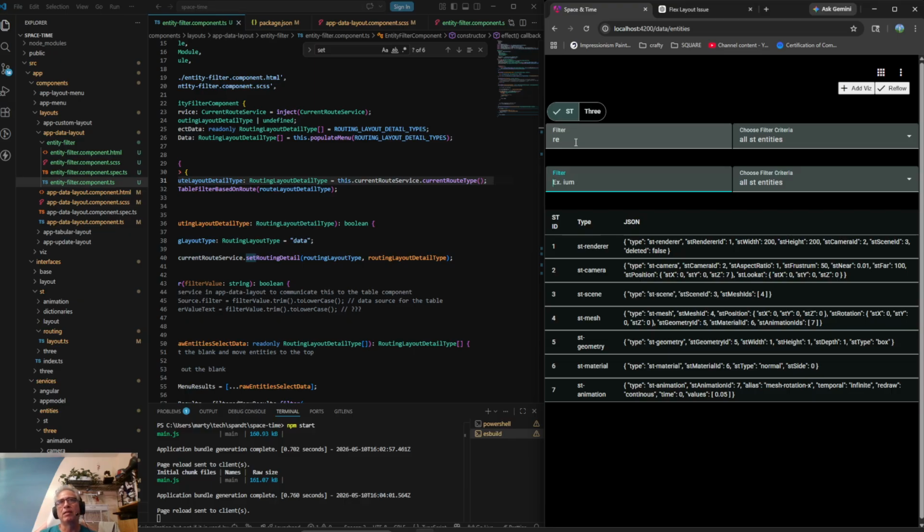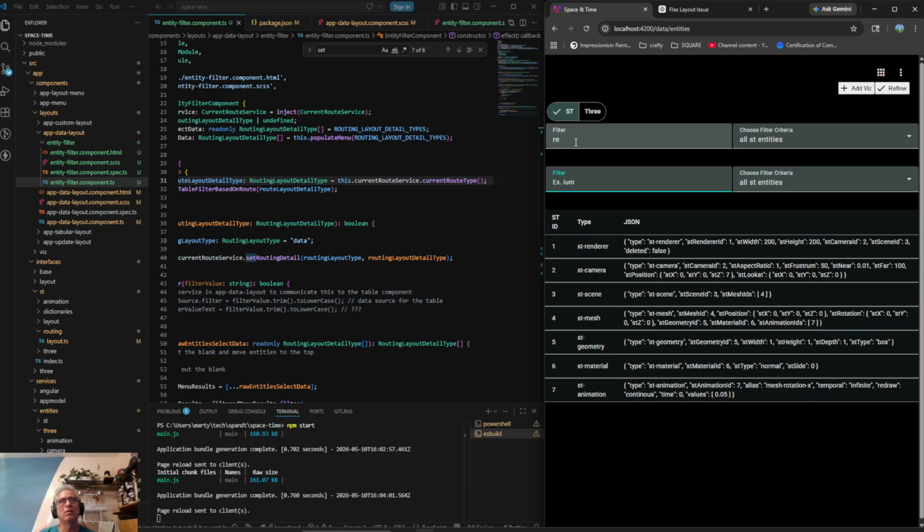And I don't think that we're doing anything to be able to communicate this across components that don't exist, right? So we need a new table component, and then the new table component can listen to filter changes, and they'll share a service. So I don't know what the next step is.